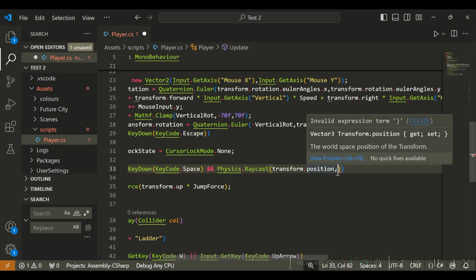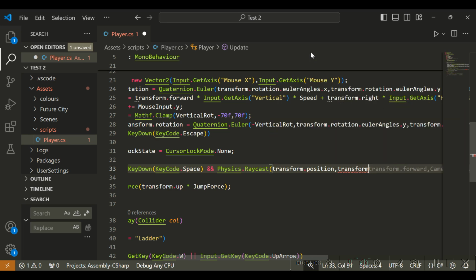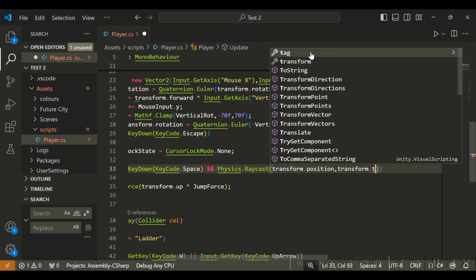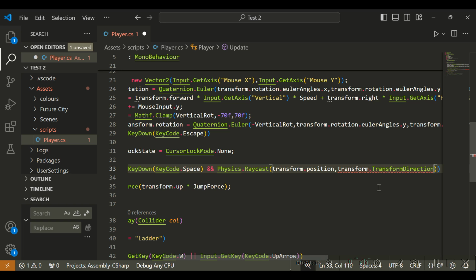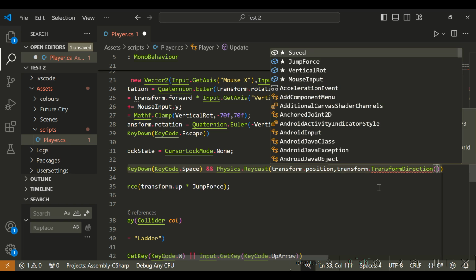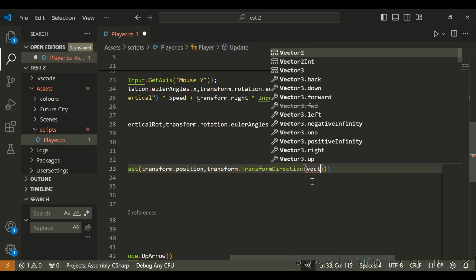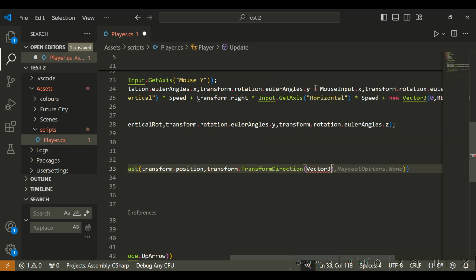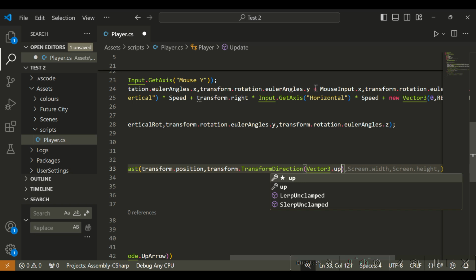So we'll just say transform dot transform this direction, and then let's put the bracket and say Vector3 dot up. Since there's no down, we'll just say minus Vector3 dot up, which means down.